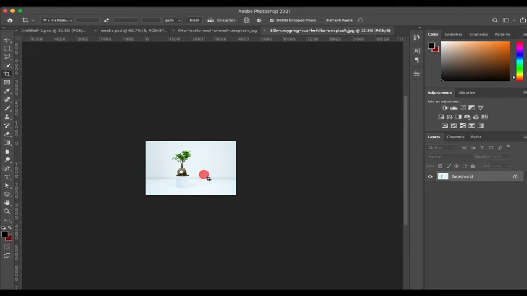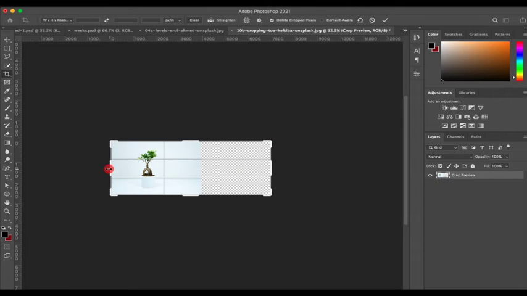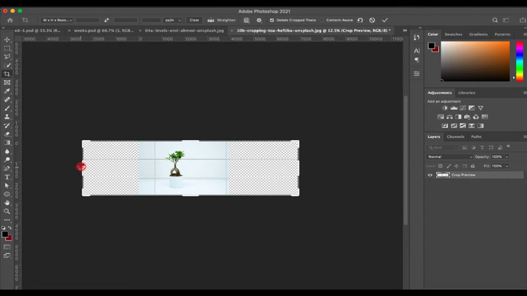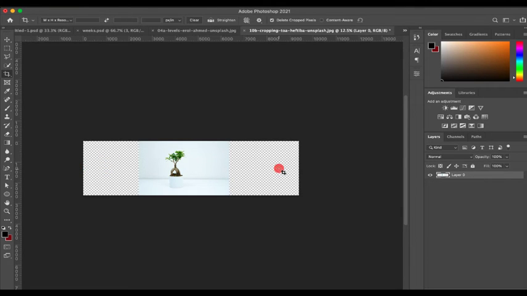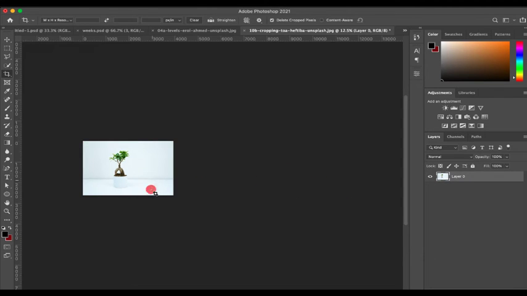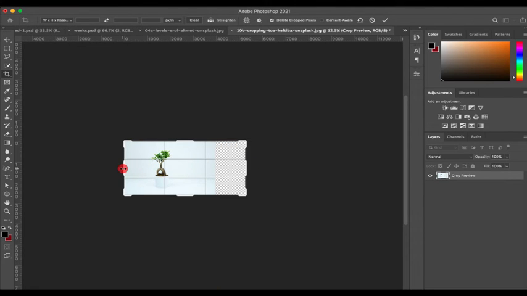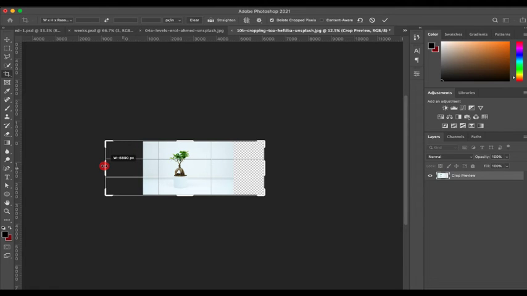Let's Ctrl Z. We click on this lock layer to make sure it is not locked, so that it doesn't change the background. So we unlock it, come to our crop tool, and pull it. Now by default, if we crop this image, we have this space that is left and not filled. So what can we do? Let me Ctrl Z. This is a sweet trick you can use for some of your images, but it doesn't work for all images.